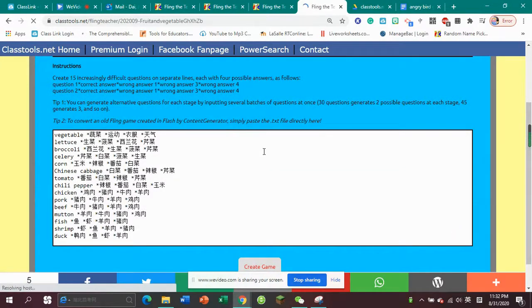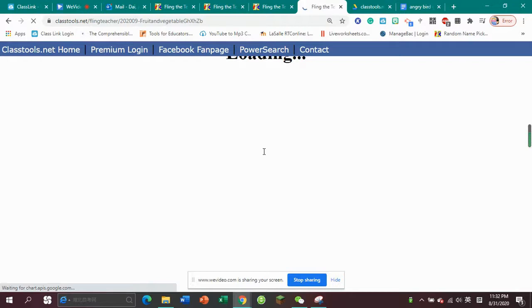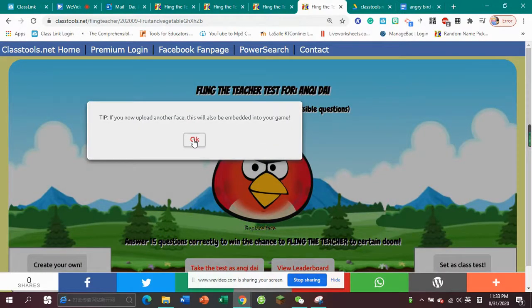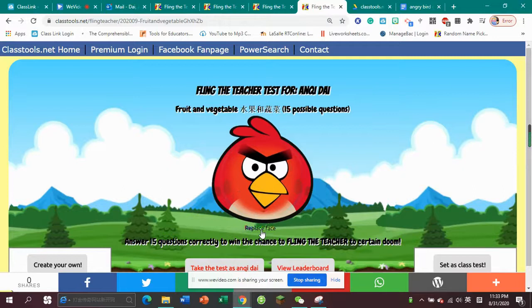After you click on OK, it will generate the game. And you can also upload a picture as the Angry Bird face.